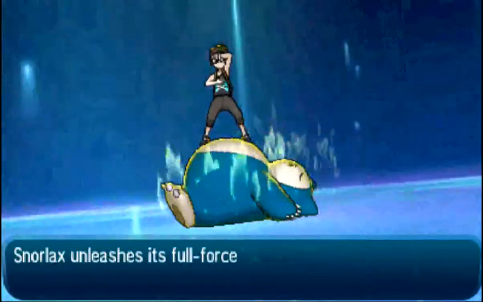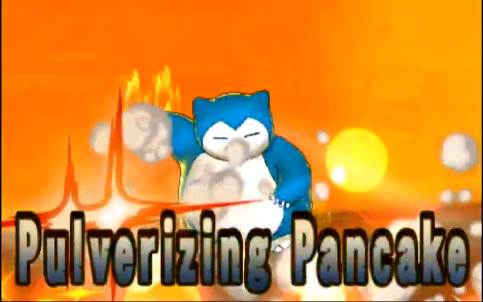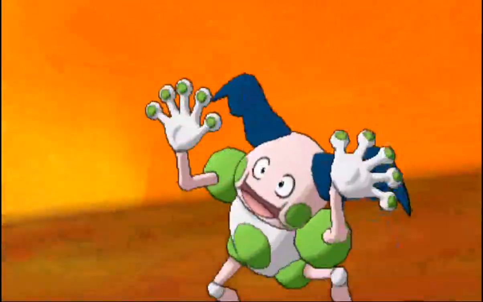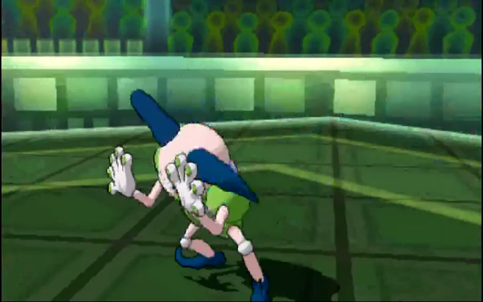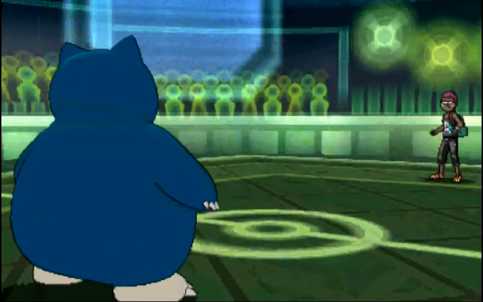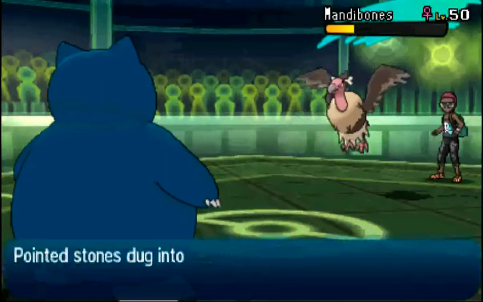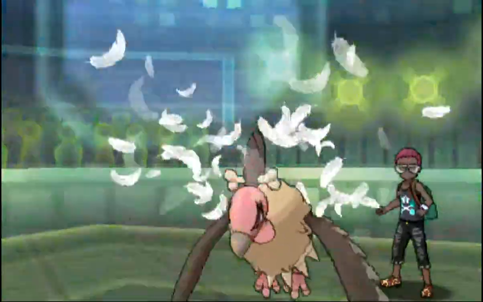I don't care if you mime. I don't care if you're a Mr. or Mrs. You're not going to be able to live through a pulverizing pancake from a beast like Snorlax. So in comes the pulverizing pancake, and that Mr. Mime is like, what's going on here? He has no idea what's about to befall him. And it is literally a nuclear missile the size of a giant fat person. And that is Snorlax. So in comes Mandibuzz again, after there's little bits and pieces of Mr. Mime on the arena floor and walls and ceiling.